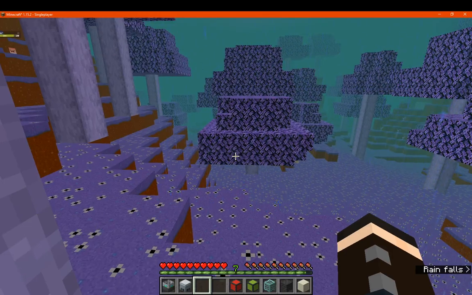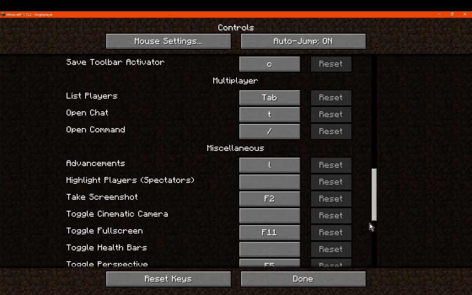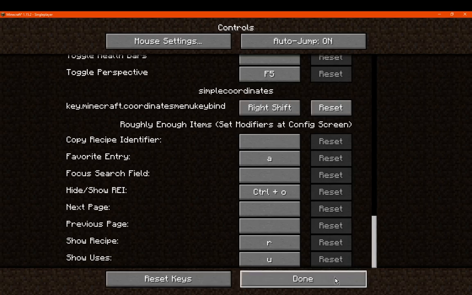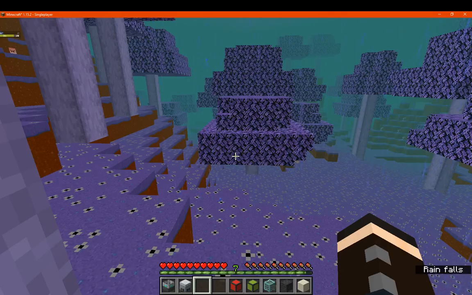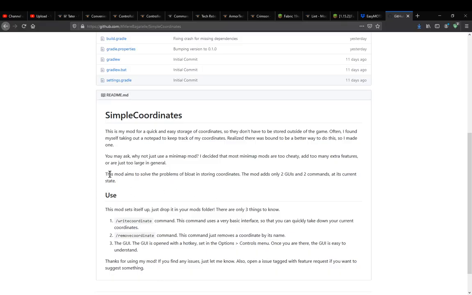To access the GUI, as there isn't actually a by default keybinding, you do have to create your own. You can see there is the keybinding here, like so, and if you remove it, there isn't one. So you are going to need to add your own keybinding to it. I just put right shift since it's one that usually fits situations like this where it's out of the way. Other than that though, that seems to be pretty much it.